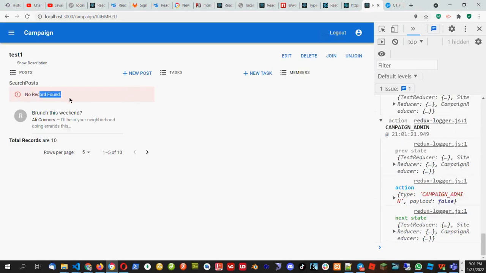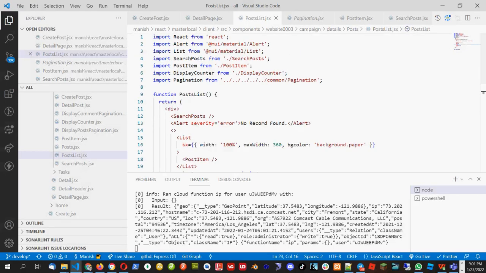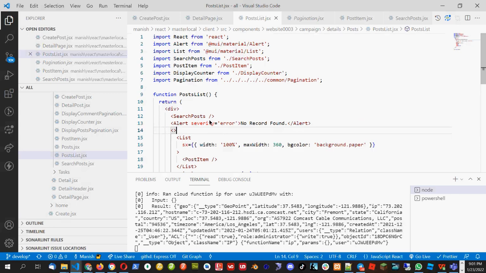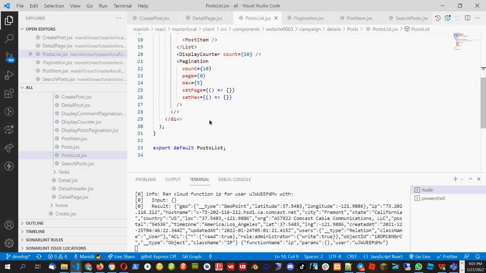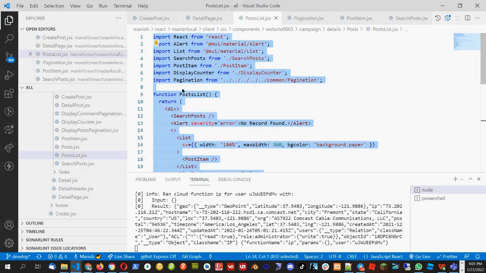Okay, so we have the search post, no record found, listings, and then we have the pagination. So this is all about the structure of the post list page. Before we go further, I will give you all these pages in the Telegram chat. You can grab them from the Telegram chat, and then we'll go further.